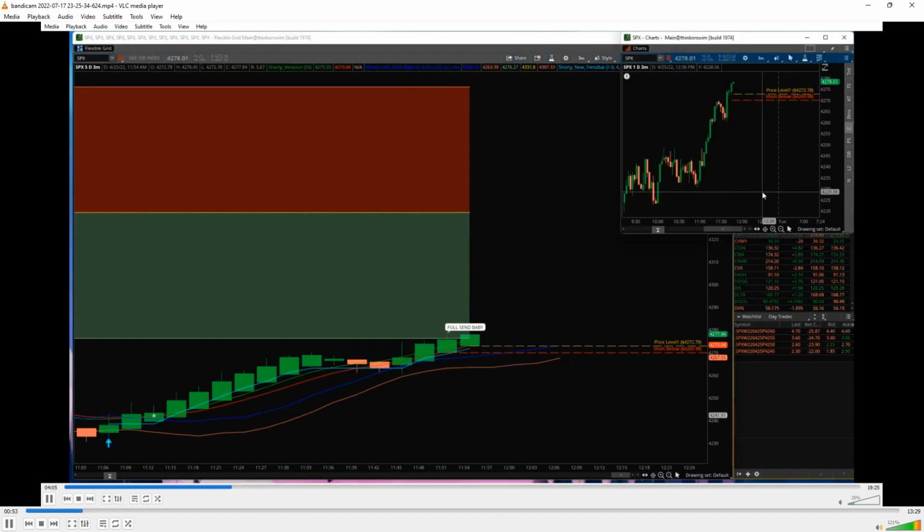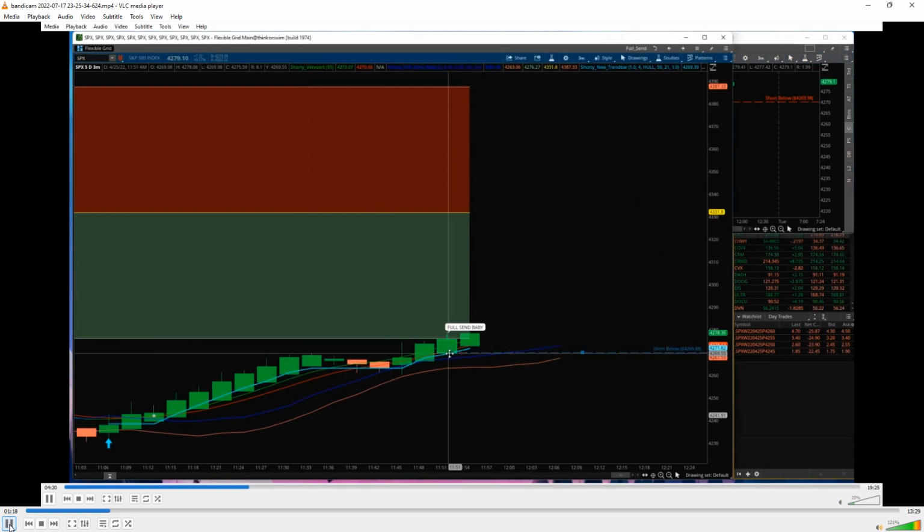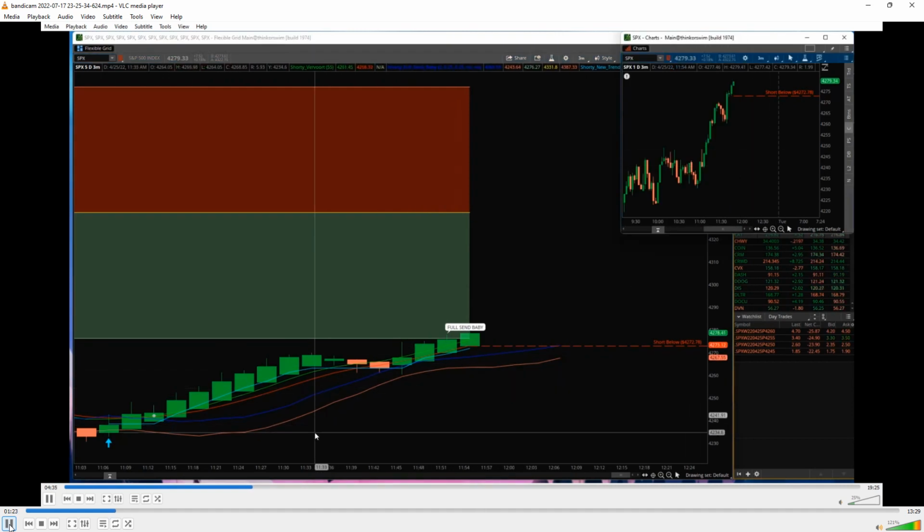Right now, since the full send is on the top of the candle, that's going to be a bearish full send. I was already anticipating a bearish full send because the green and red box above is telling me that when the next full send triggers, it's going to be to the downside. Right now, I already know the full send will move to the next candle, because that candle is above the candle before, which means the entry is now going to be the bottom of the current candle.